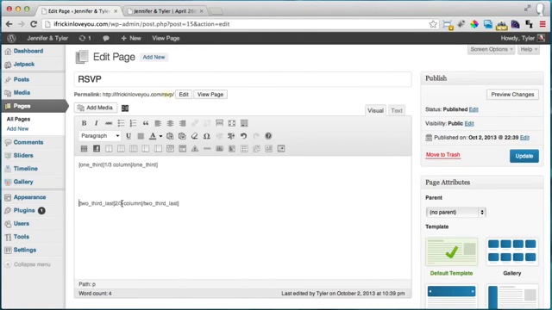All right, and what this does is this divides the columns. So anything where it says bracket 1/3 bracket, we can go ahead and press enter a couple times, and then we can delete this 1/3 column right here. So it's going to look like that.